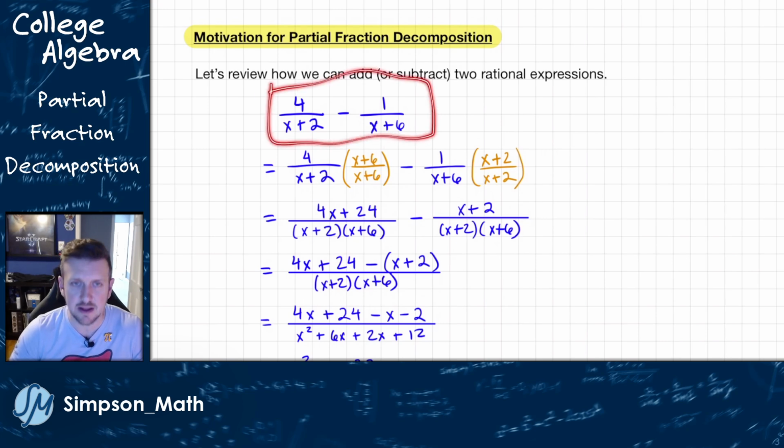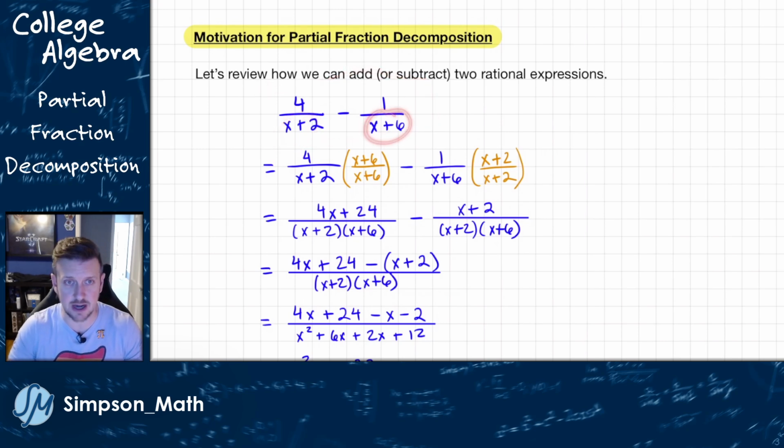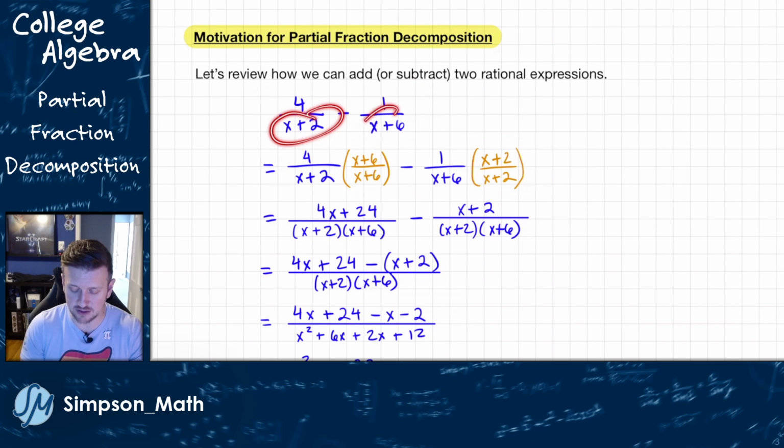If I see this fraction, notice this sum of fractions has two different denominators. We are subtracting, and these two different denominators are prime factors. So they're fully factored. There's nothing else I can do to factor those. So let's add them together. To add them together, we need to get a common denominator. Well, if we look at them, they have nothing in common.